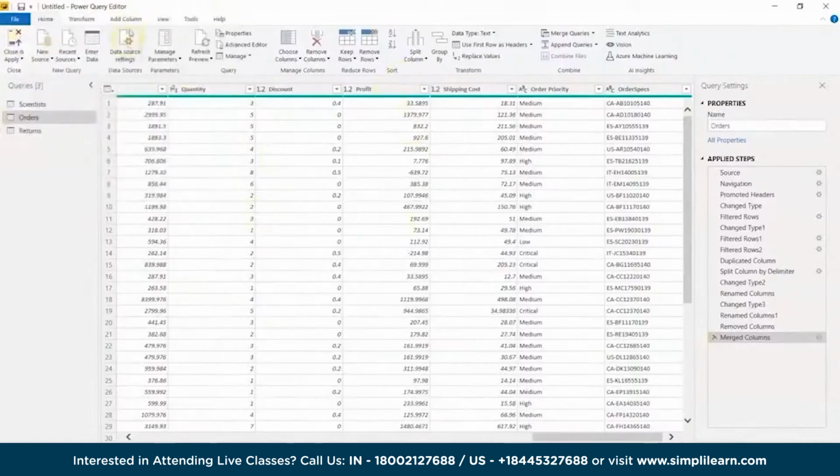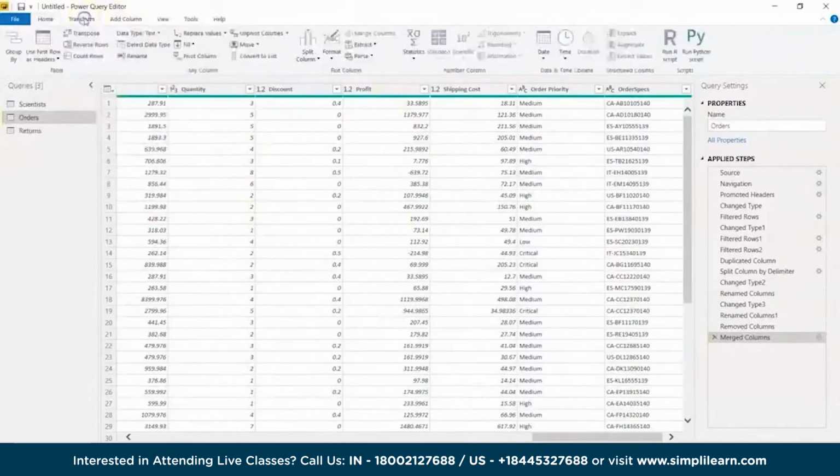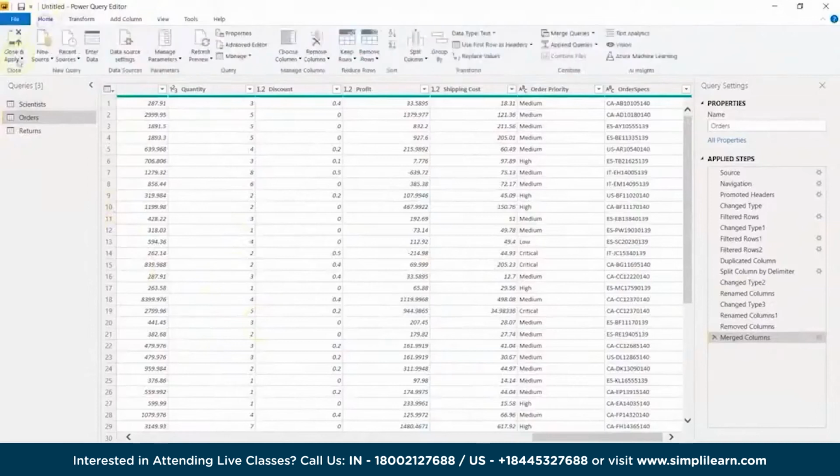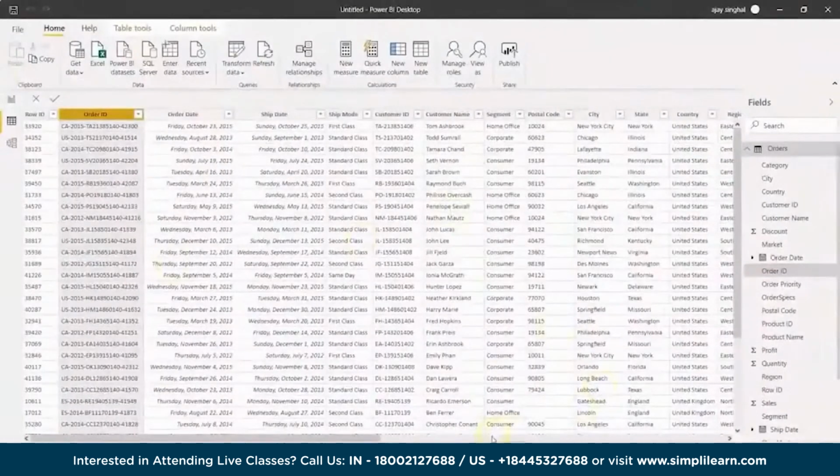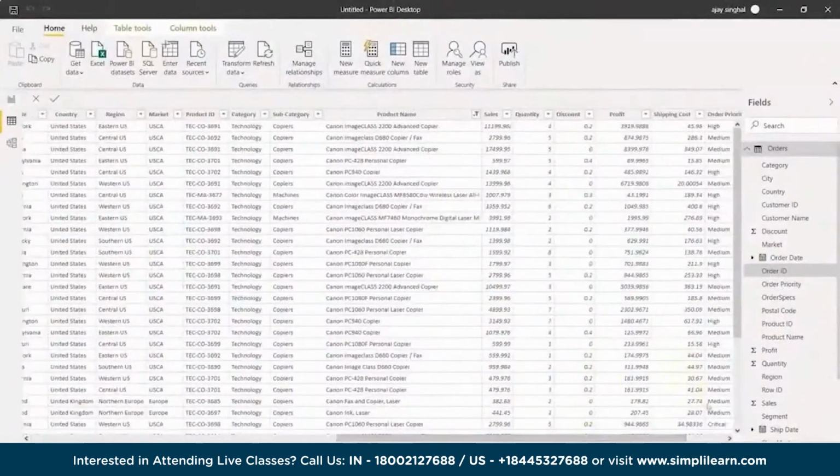If you want to keep performing your transformation, you can do this: add a column, view the data. For now, our transformations are good enough. We can go back to home, do a close and apply, and we will be back to our data set, which has been modified. So we can see that the data we have has been transformed.